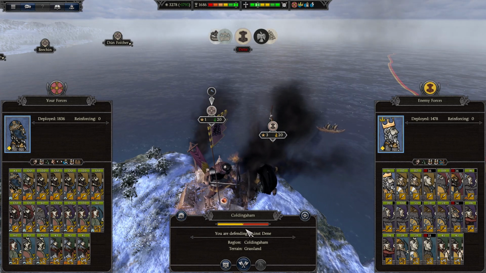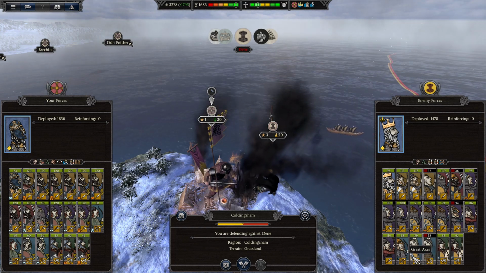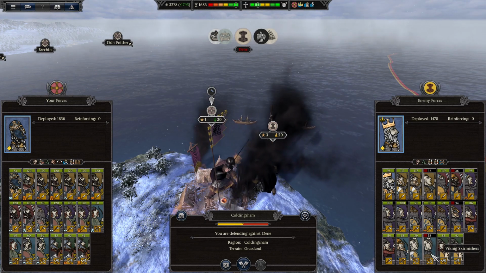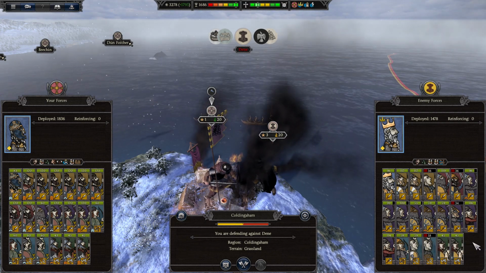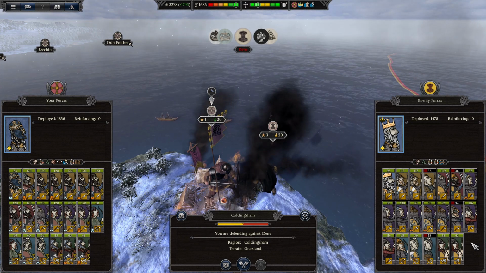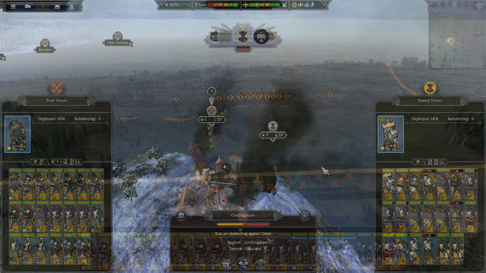Balance of power slightly against us. We outnumber them with cav, so hopefully we can make use of that. They don't have much in the way of skirmishers. They've got a couple of units of javelin men and then one mailed archers. I don't think we outnumber them... actually, yeah, we do outnumber them there as well. So let's see how this goes. We'll fight this one on the battlefield, so I will see you there.